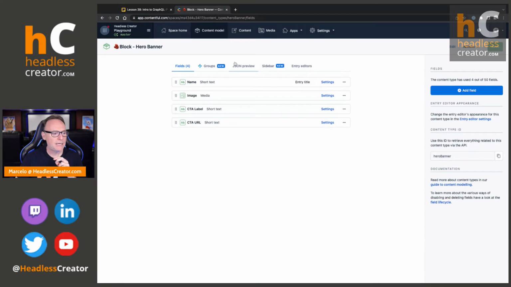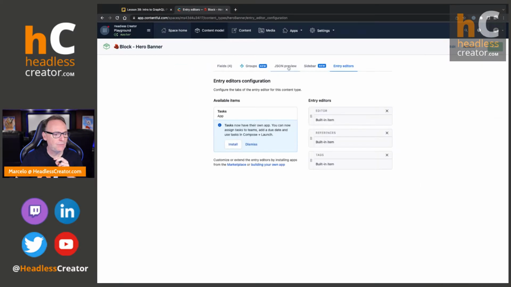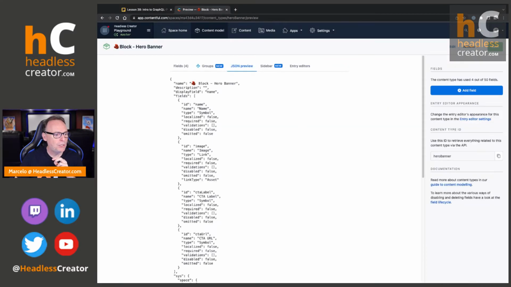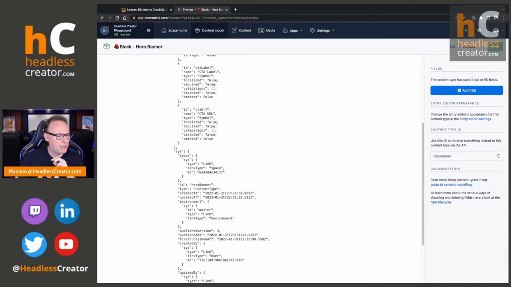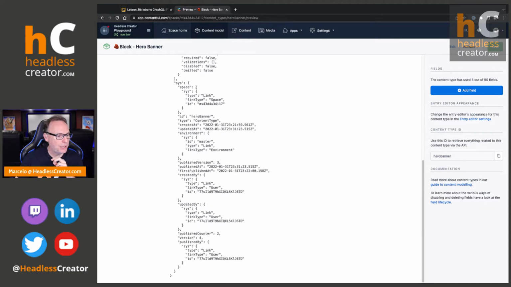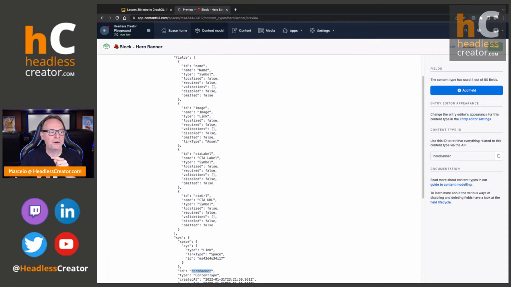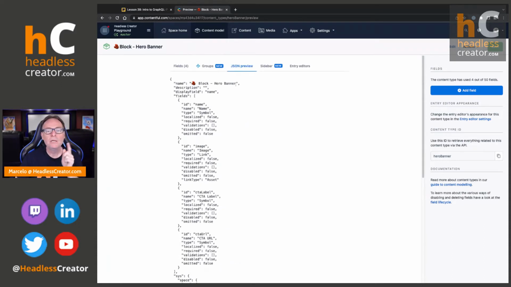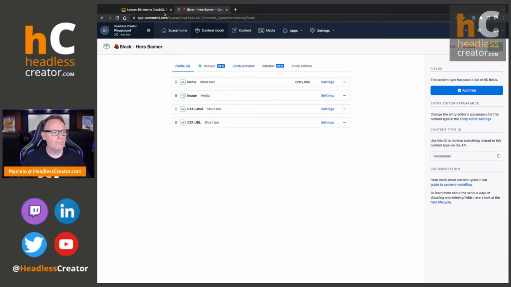But if we look at JSON preview, we should see the name, the ID of this. If we go here, it's going to be called Hero Banner. And in GraphQL, you'll see it as Hero Banner, not as block Hero Banner. Okay, so keep that in mind. That's very important. So if you can't do a one-to-one from content type to the GraphQL object, then just look for the ID. Okay.